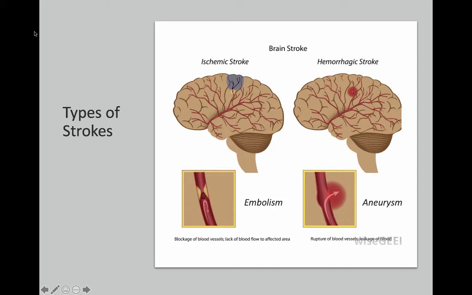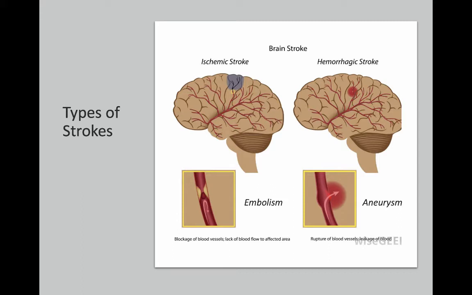The aneurysm represents both the bleed or an area in a blood vessel that has weakened, and that weakening might even cause a bulge. Sometimes the fluid in the blood seeps out through the weakened area, or the bulge itself pushes on other blood vessels. But by far the more common thing is when the blood vessel itself just breaks and starts to bleed. This type of stroke on the left is the more common one. And the good news is that with the right medicines, they can often do something to reverse these effects, especially if you get help early.